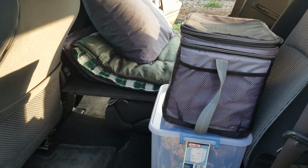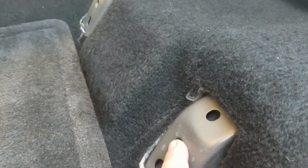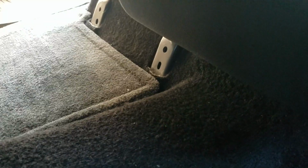Looking through from the driver's side rear seat, there's looking clear through. There's the platform, yoga mat, sleeping bag, etc. Here's one of the bolts, by the way, for the rear seat, and the other one's on the other. Actually, there's 4. There's 2 for this side, and then there's 2 over here on the other side.